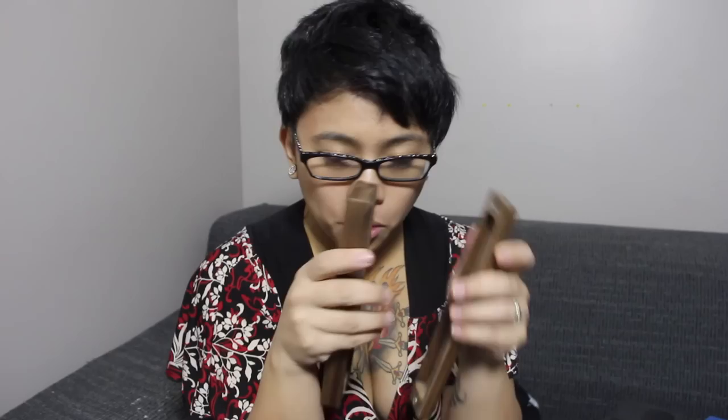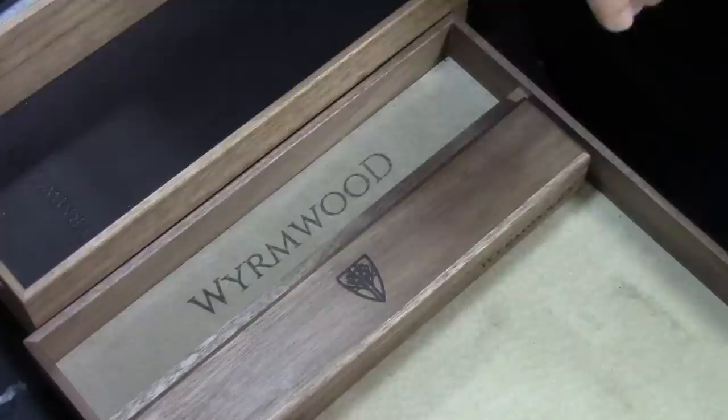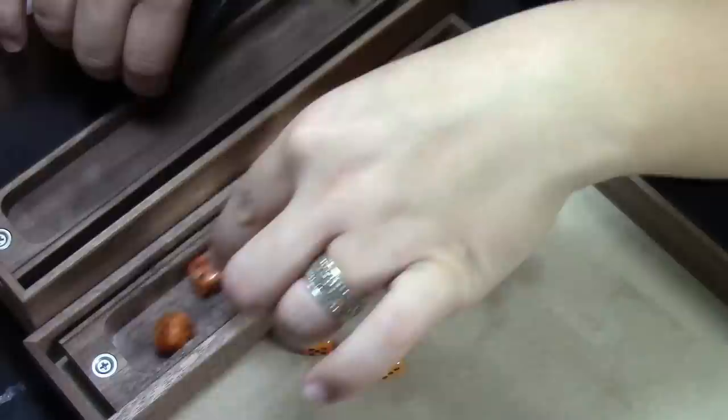So that is the inside there. It actually comes with foam inserts you can leave them in. I take them out because I actually use this for Chessex Dice — those cubes that have 36 in them. It can actually fit one of those entire cubes. 36 tiny dice can fit with room for probably 20-25 more. They fit in two layers — it's amazing.